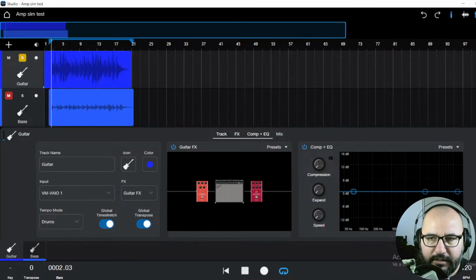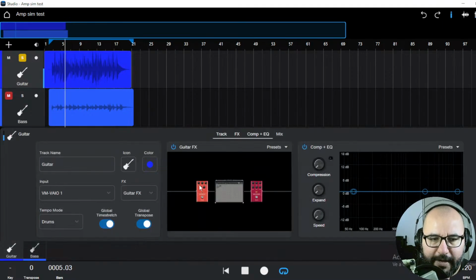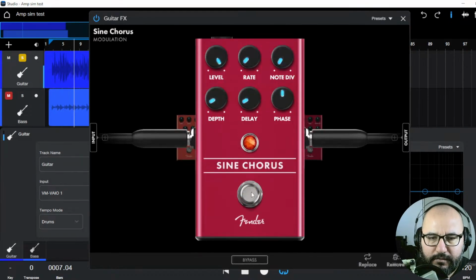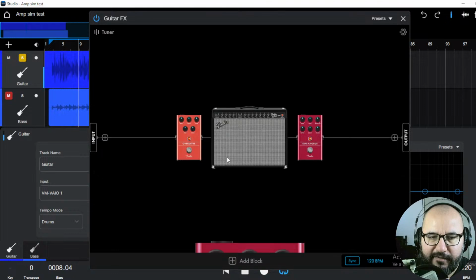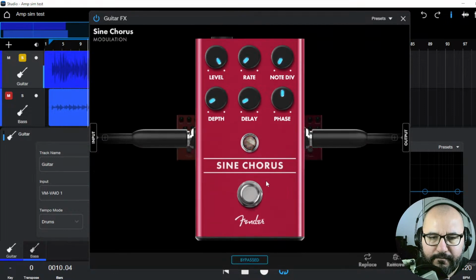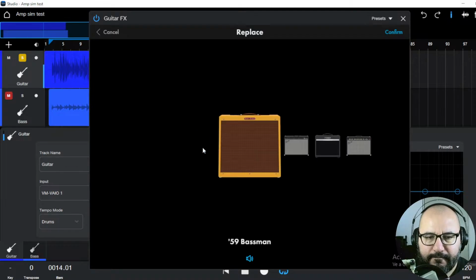I'm gonna decrease a bit here. Go back to the track inspector. Turn it off. Let's check out other amps. Replace.